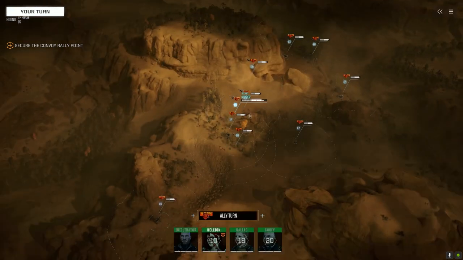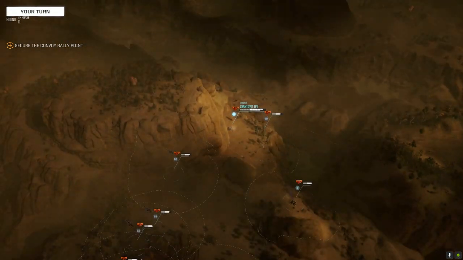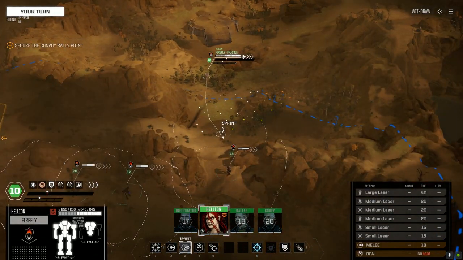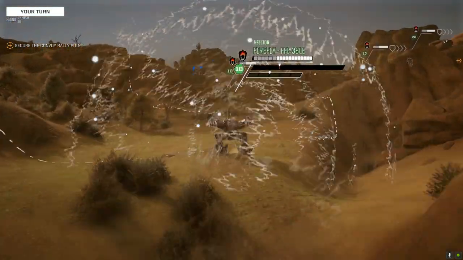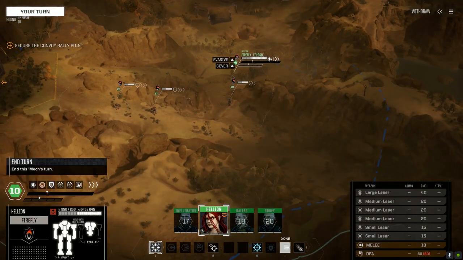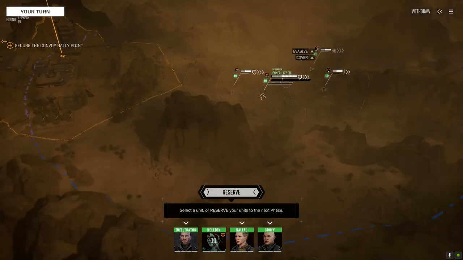I still have to get used to the idea of using the jump jets, because I always hate jumping and firing because your mech is so unstable when it lands, right? That's the thing I hate the most about it. All right, let's just move in there. I think we're going to activate next turn just to see what happens. Poke the bee's nest with a stick just to see what happens.